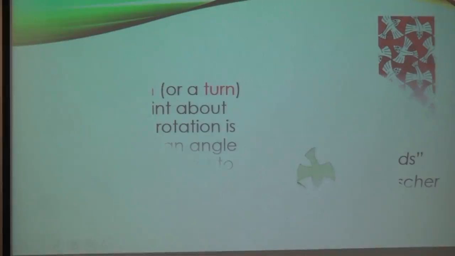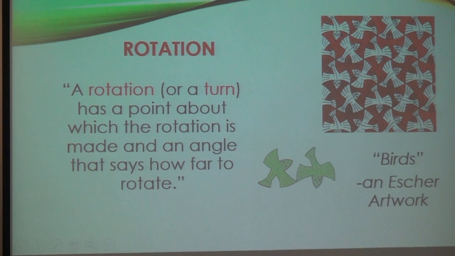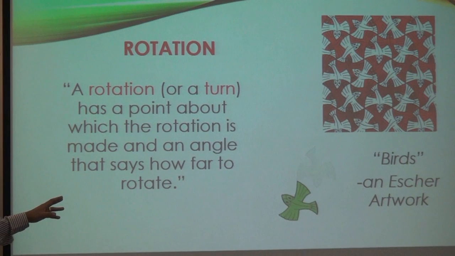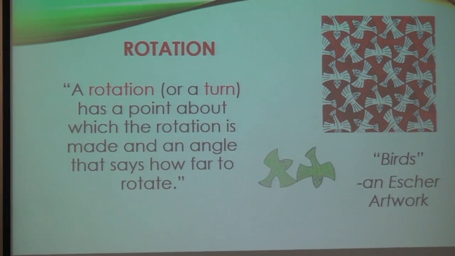So the next type of transformation would be the rotation. So there's a figure that's rotated about that point in the tip of the wing. You rotate that figure 120 degrees, you get the next figure, rotated again another 120, you get the third figure. And that's how artists like Escher constructed what they call tessellations, the bird. It's just one part. There are many versions of the bird.